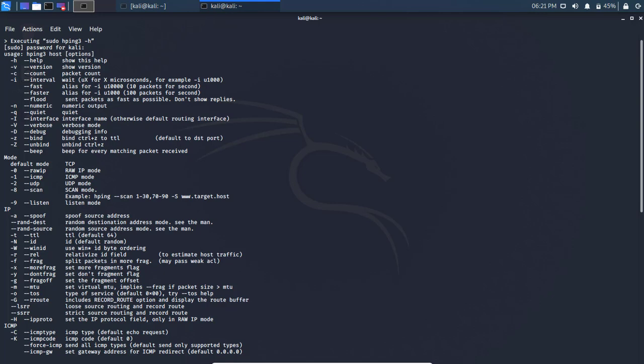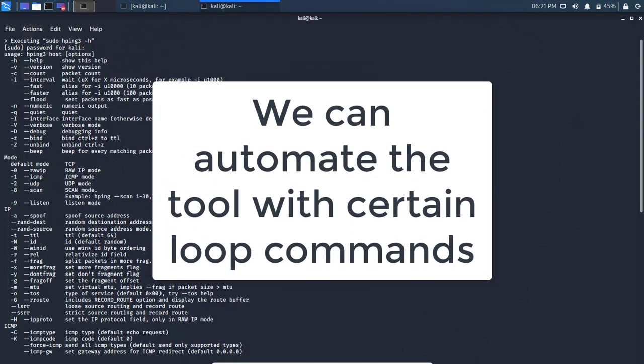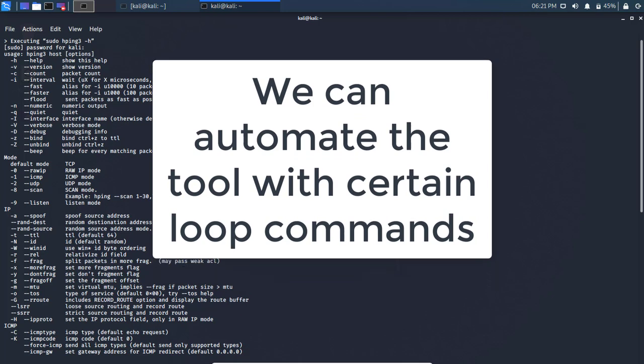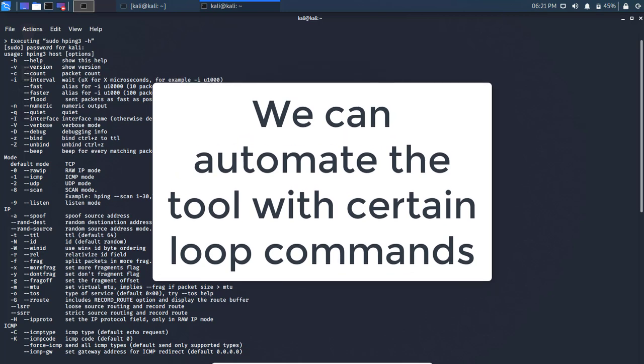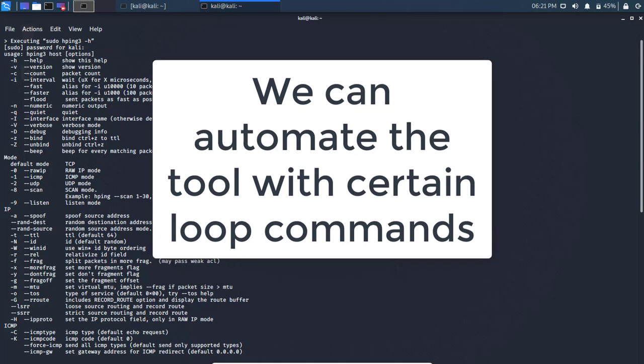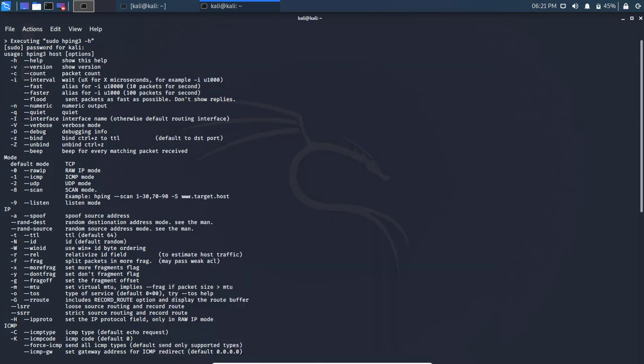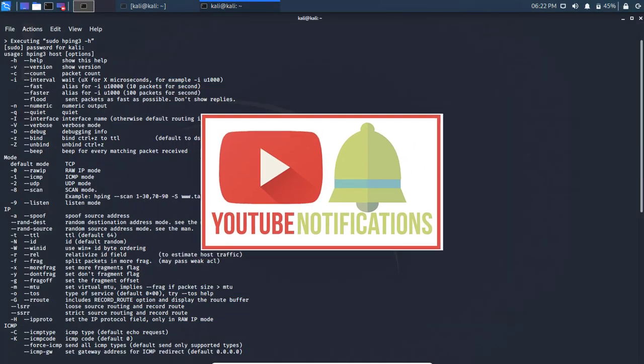There are other methods to automate this process in order to scan a range of IP addresses, but this requires a more advanced technique using Linux commands, and you also need some loop commands. But we're going to skip this and save this technique for another video. If you want to know more about these techniques, I suggest that you hit the bell so that you can get notified on future videos.